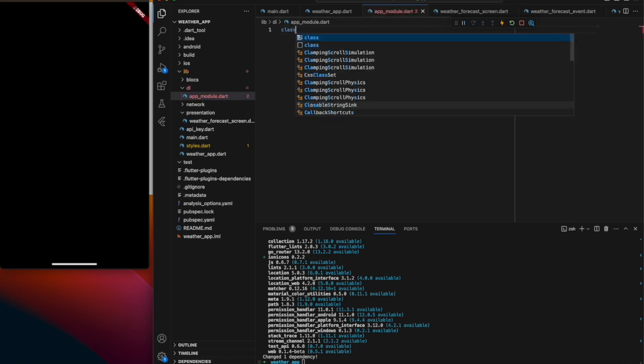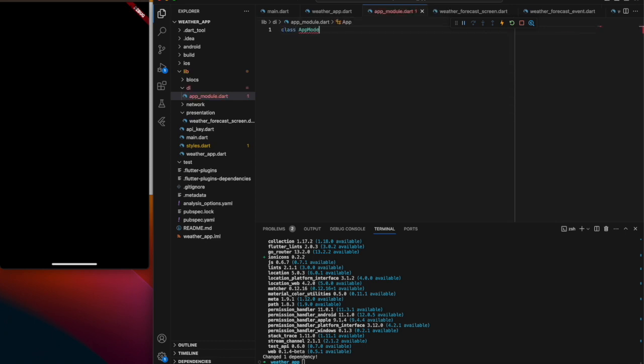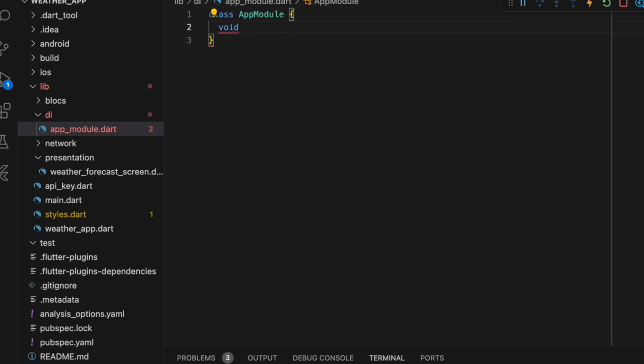This app module is basically a class. It's a super simple class. We don't need to extend anything, and here we would need only one single function, which is void initDependencies. So the function where we're going to initialize all of the dependencies we want to inject.